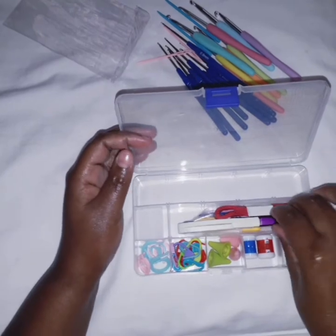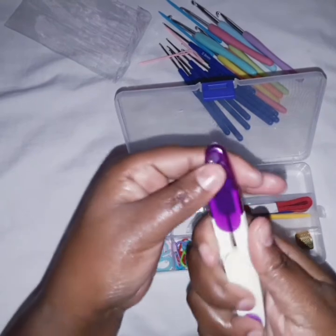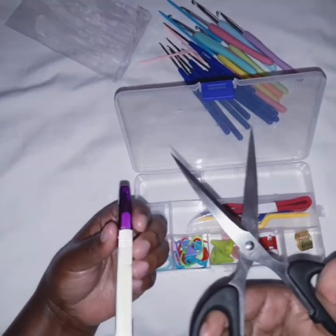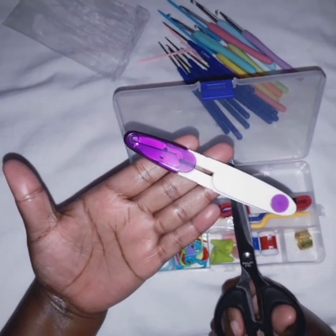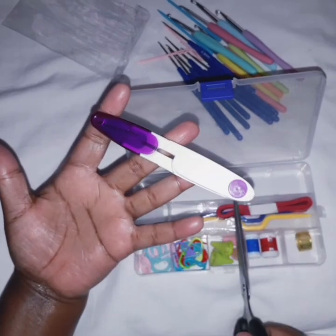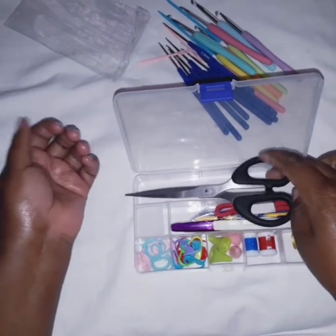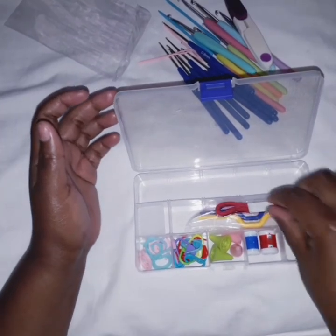Okay, we continue. We have these beautiful scissors. Yeah, before this I used to have this, which is still okay, but as you can see, this one is easily portable, as in you can carry it in your crochet packaging. You can just easily put it there. So you can see this one cannot be packed here. So we have that scissors.